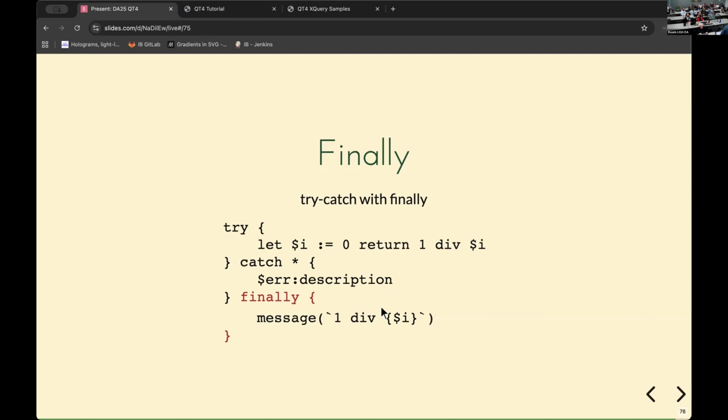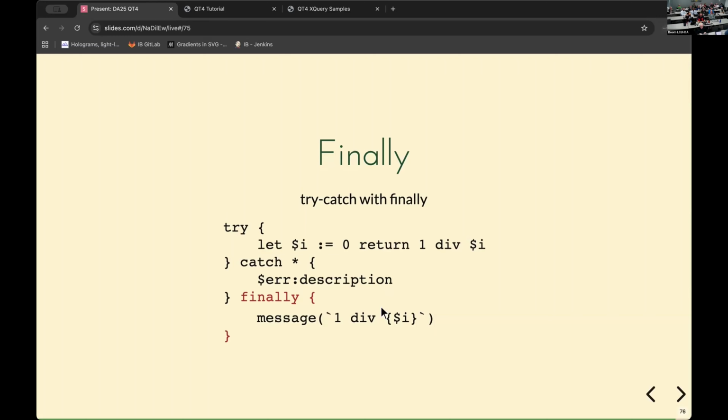The question was, what happens if an error is raised in the finally? In my testing, the code didn't run because I was returning something in finally. That's the error that you will get, but everything else is just swallowed. So if you're trying to return something, then your code will not run, and that's a static error, and everything else will just be swallowed. That would be my short answer.